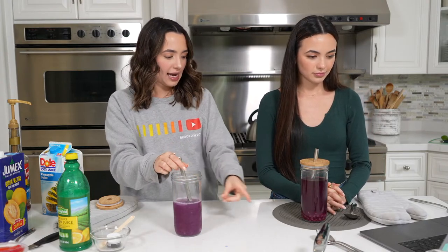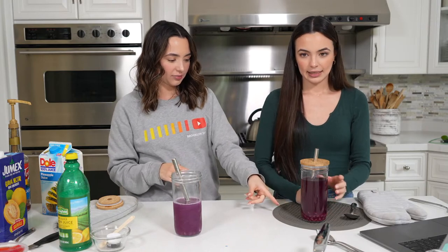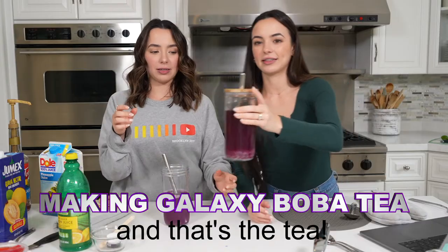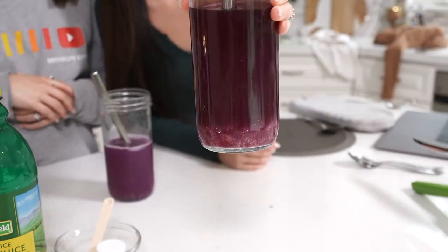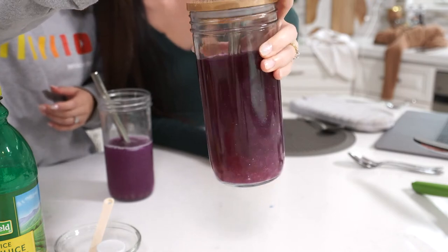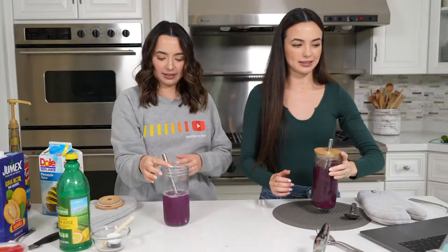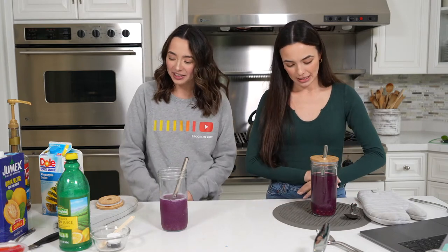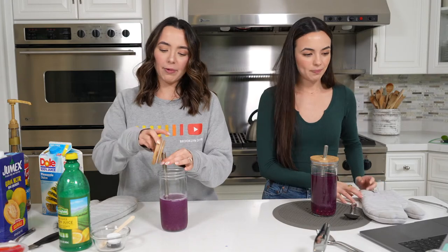Well, guys, that was our Boba experience. Galaxy Boba! Mine's still looking pretty. I think all your glitter floated to the bottom, too. Does it look like pearls? Show the camera. It's giving pearl boba. And then spin around. See, that's why I'm a little freaked out to drink it, because it all goes to the bottom. We'll find out tonight how things go. We're all gonna have glitter poo. Maybe not.